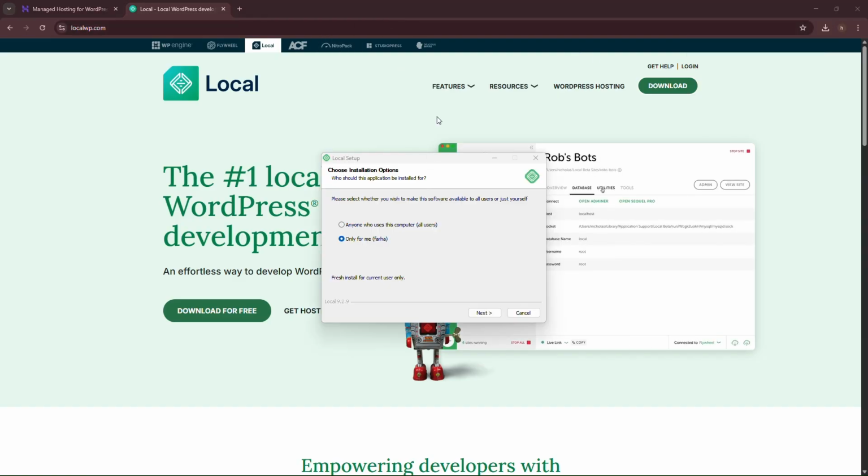All right, so I have successfully downloaded it. Now, if you don't see it, hit on this download icon, and then you will see the app. Just hit on that. It will load up a little bit. Then it will give you this box. Now here, what you have to do is install it. I'm going to go with the pretty much default ones. So at the moment, select for only me. Yeah, install. All right, so now as you can see, it is installing. Let's wait a little bit, and it will be installed on your laptop or computer.